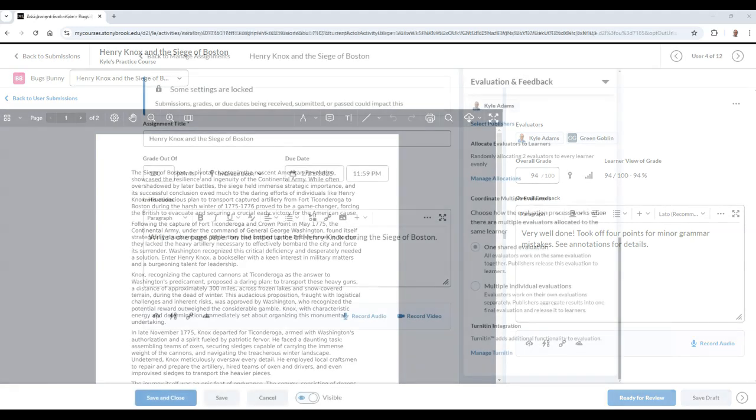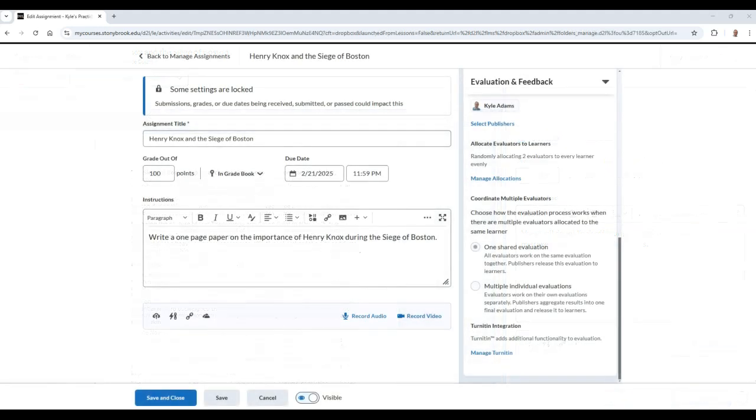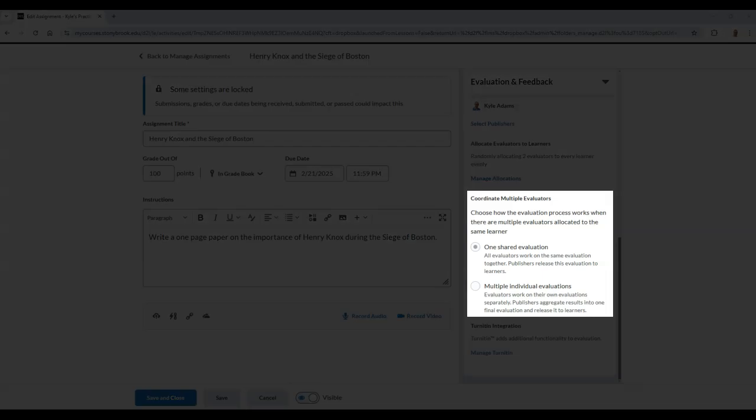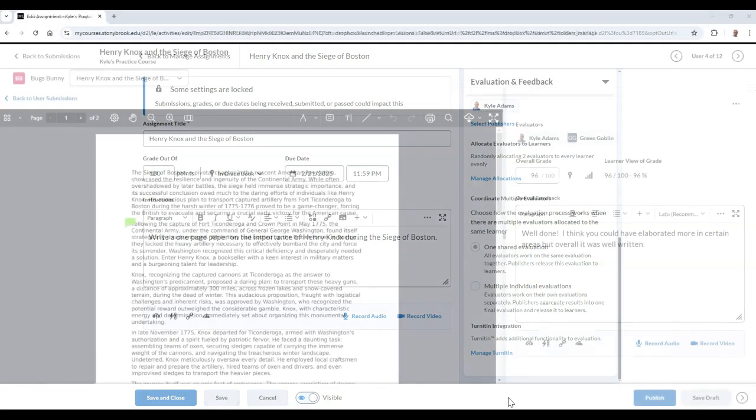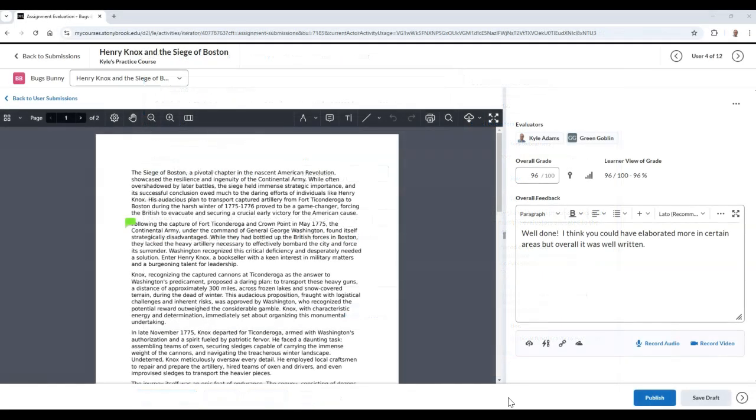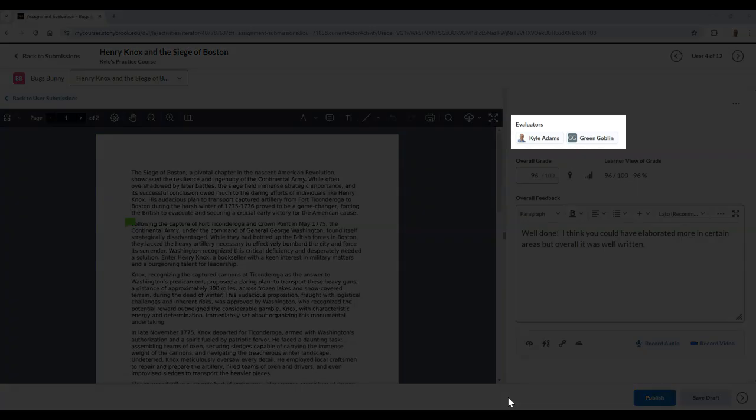If there are multiple evaluators assigned to the same learner, you have one of two options to choose how the evaluation will be applied. Either one shared evaluation or multiple individual evaluations. If you choose one shared evaluation, then an evaluator will notice a list of those who also have the ability to evaluate the submission.